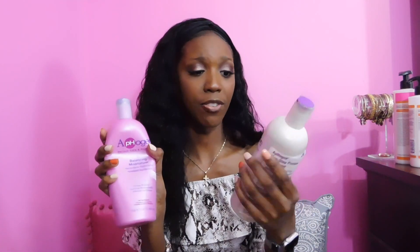My favorite protein treatment of all time is definitely Aphojai — this is the two-step protein treatment and the balancing moisturizer. Basically, you wash your hair with your shampoo, then you put in this two-step protein treatment and leave it in your hair for about 30 minutes. You do not comb it out. It gets your hair super hard and puts so many nutrients back into your hair — it's absolutely amazing. I might do a full video on it! Once you wash that out, you apply the balancing moisturizer, because protein treatments require you to moisturize your hair afterwards. This has definitely made my hair so strong.